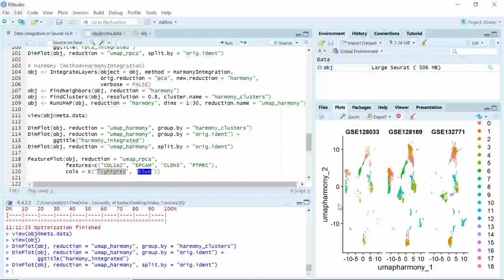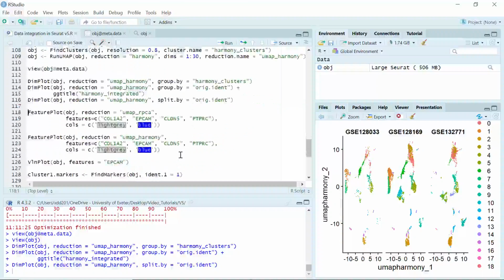So now, because we have two different UMAPs, RPCA and UMAP harmony, we can run the feature plot for the classic marker genes for non-cell types on different UMAPs.